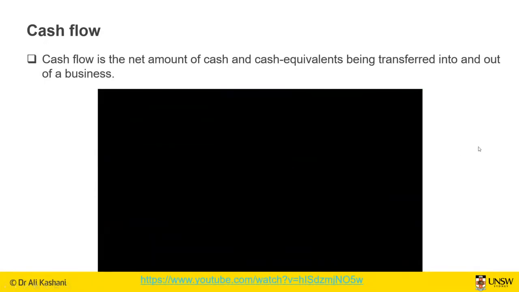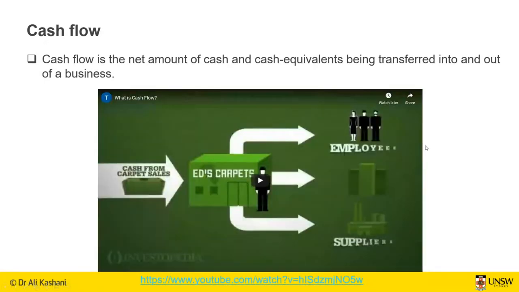But sometimes it's not as simple as the example that I mentioned about the solar panels. There are many other things happening, especially for bigger projects and for companies, that are not just about single item purchasing and paying for electricity. There are lots of other things affecting the amount of money that you earn and the bills that you need to pay, and heaps of other things.